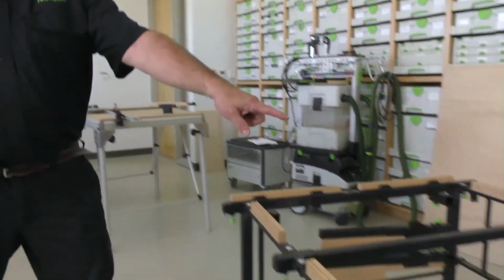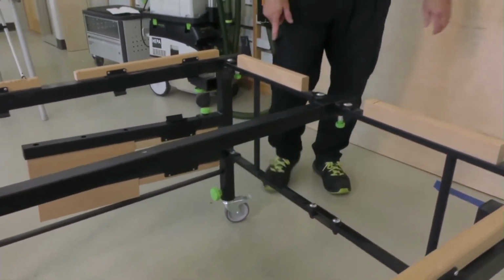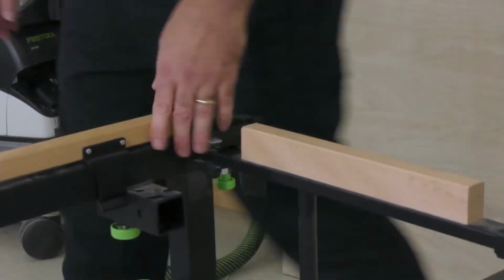Okay, so out of the 4 casters, 2 of them are locking. And where I always put the locking ones, because I just found it's easier to control plywood with, you see these brackets right here that flip up or flip down? That's where I put the locking casters.